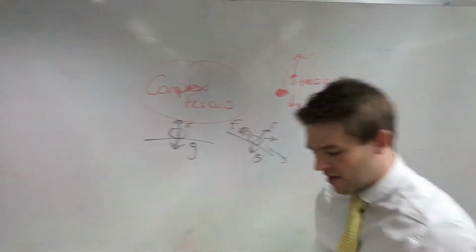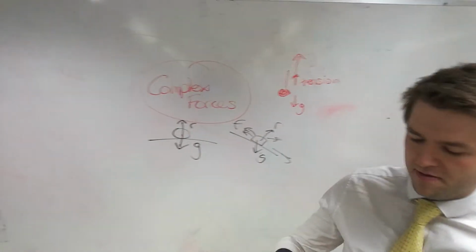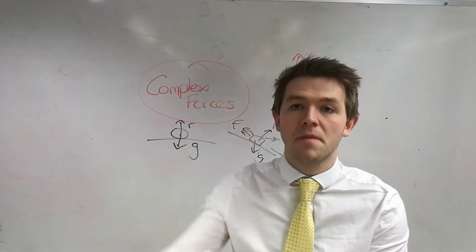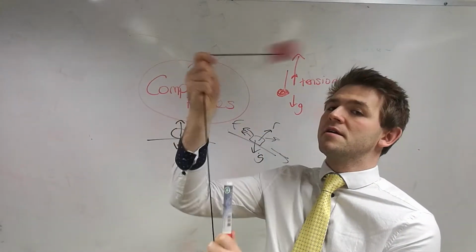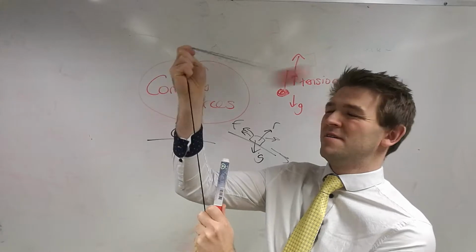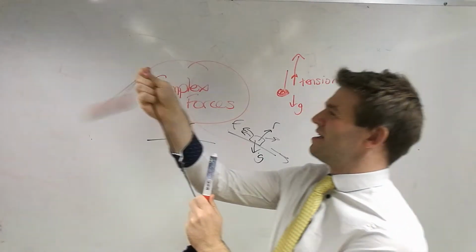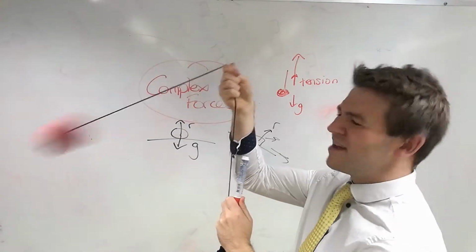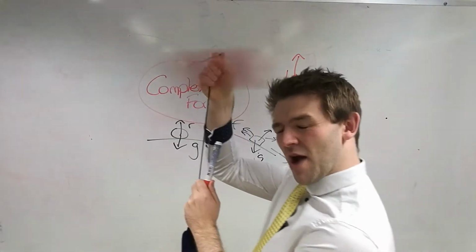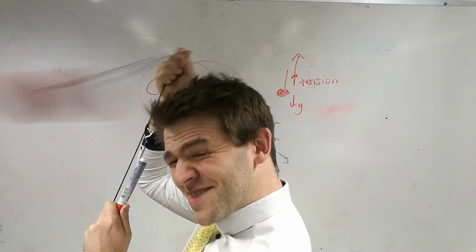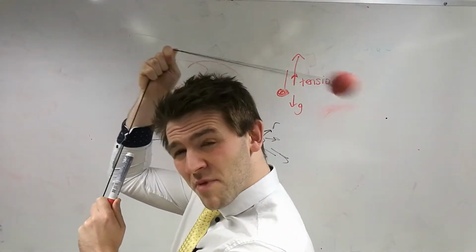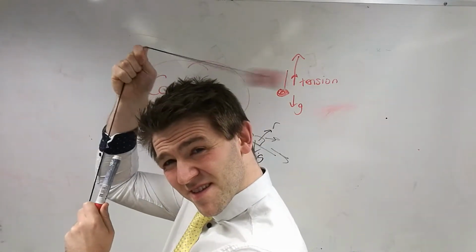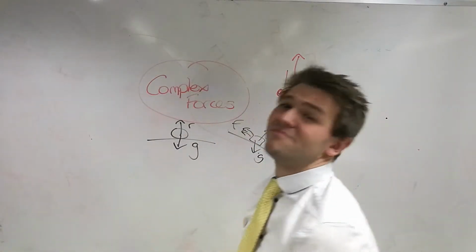That's not why I got this thing, actually. I got it for this idea: to make something go in a circle. Because the tension is the only force I have. It's got the gravity going down, and there's air resistance, of course. But neither of those keep it going in a circle.